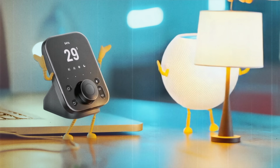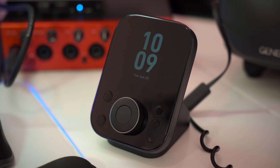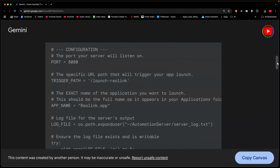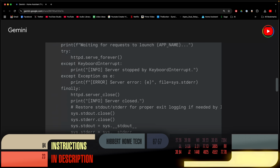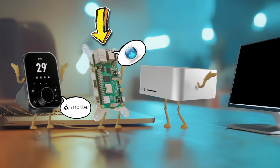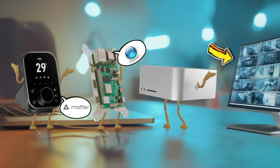The second thing that I showed you is when someone presses my Vision Keypad doorbell button, it makes that thing ring. But then I did something quite incredible. I've put some Python code on my Apple Mac so that it acts as a HTTP server for this thing, so that when Home Assistant sends a HTTP request to my Mac when I press a button, it automatically loads the camera feeds on my Mac.